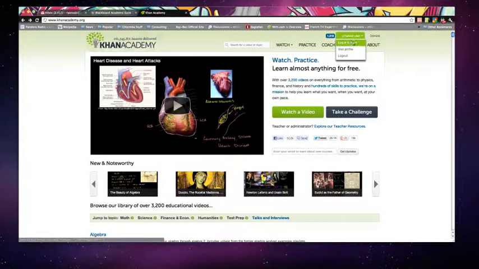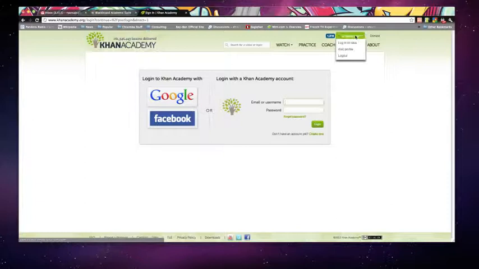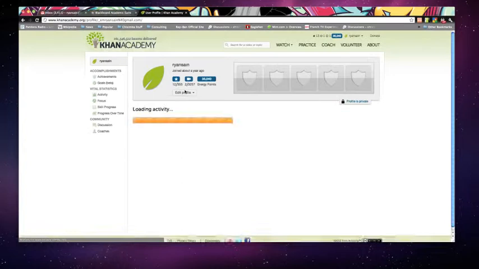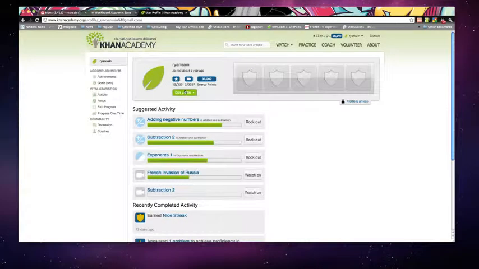So I'm just going to go log in here. Alright, so what I did was go to that unsaved user and it says log in, and it depends if you've been there before. If you haven't been there before, I think it just says log in or generate user account or something like that. You can create your own account, or you can use one that you already have. I'm going to use my Google account. Alright, it automatically logged in for me because I've already been here quite a few times.